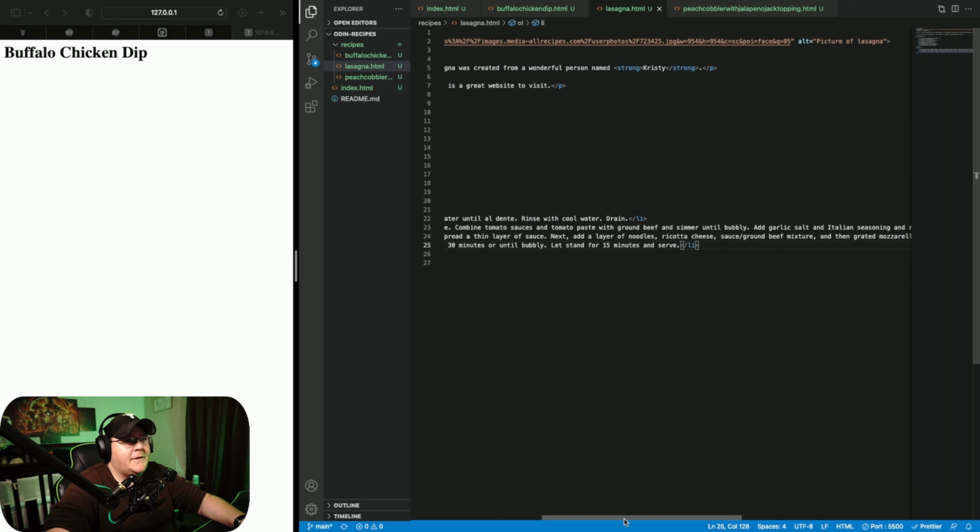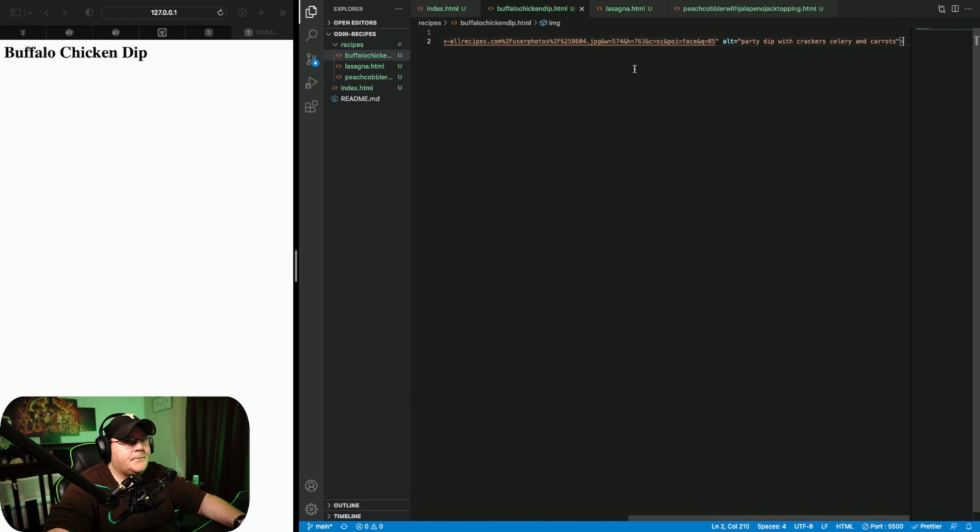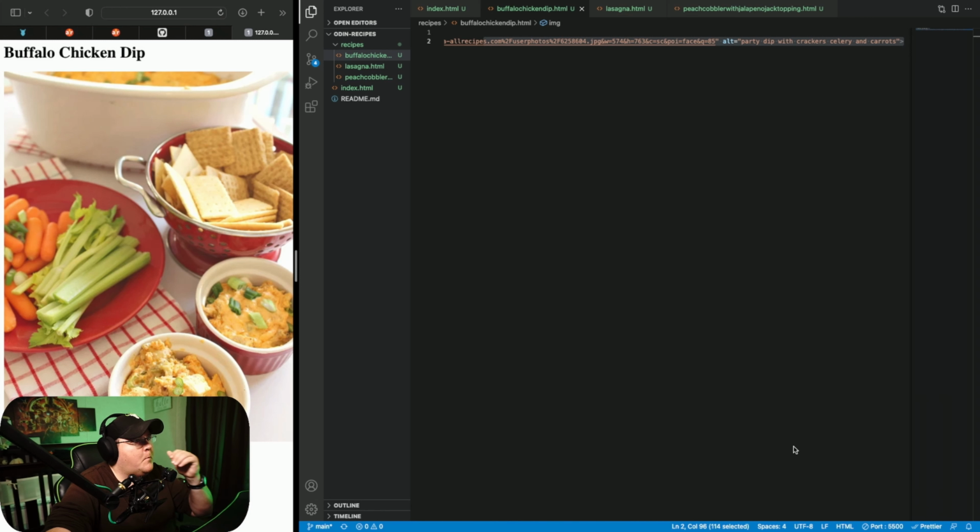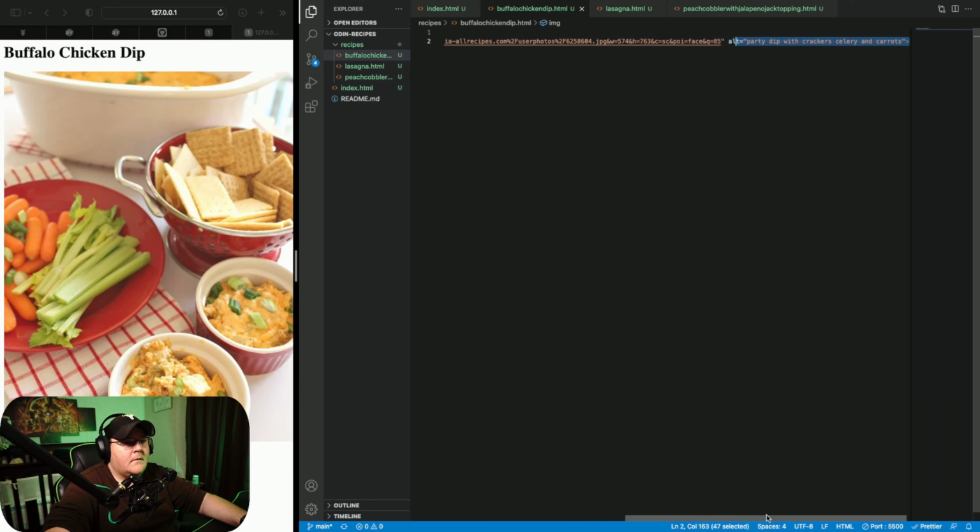I just put picture of lasagna on that one. All right, that's cool. Good. Save. Get off of highlighting, please. Just save. I don't care. There we go. All right.